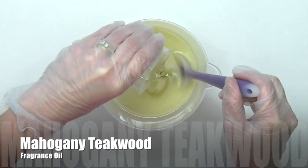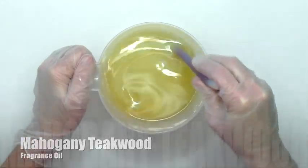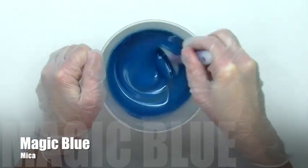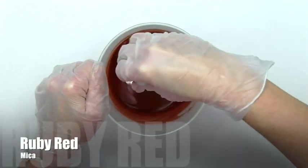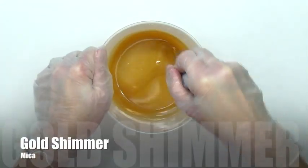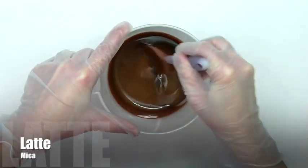This fragrance oil blends mahogany, teakwood, cedar, and oak with a little bit of floral. Magic Blue Mica is the background color, accented by Ruby Red Mica, Gold Shimmer Mica, and Latte Mica.